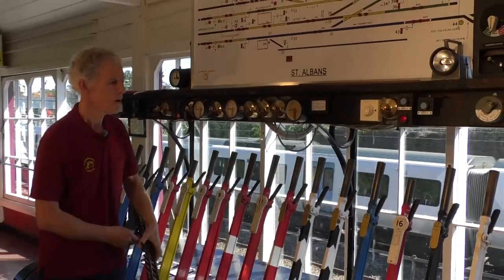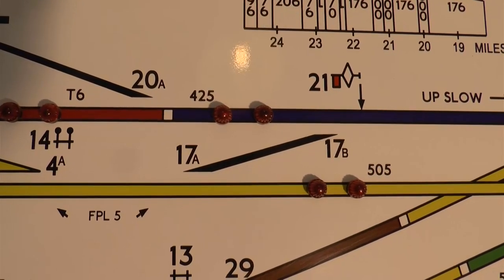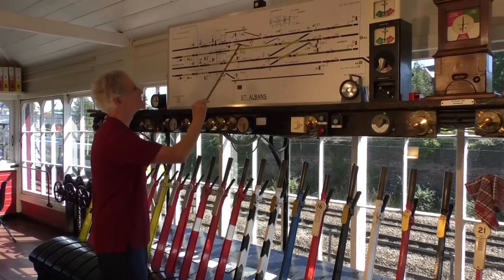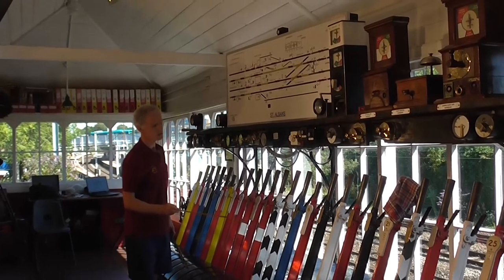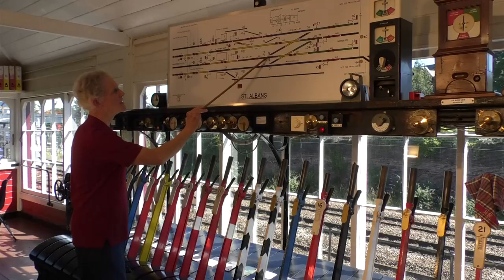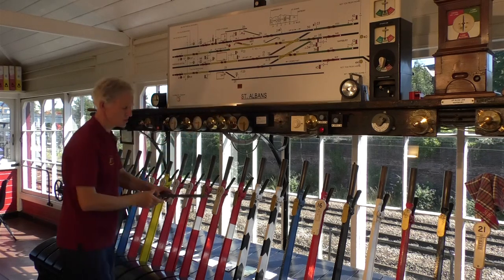Then there are black and blue levers, and black works the points. So 17, for instance, is the crossing there. And there are other points working these crossings and into the sidings and so on. They're worked from the black levers. And then blue levers lock certain points. So 15, for instance, is a lock on the points there, because if you come down here, you can either go straight or across there, and that's a so-called facing point which needs to be locked in position.